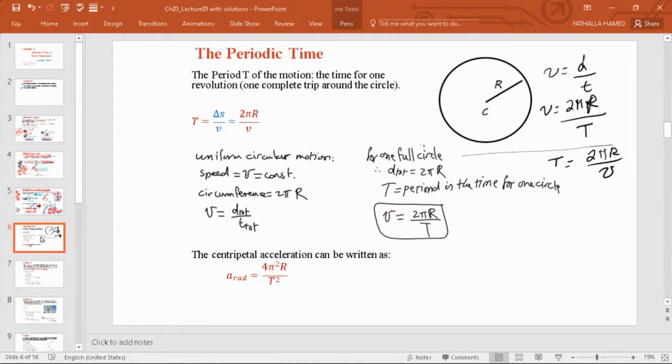The Earth is not entirely going around a circle, but I'm trying to say if it's a perfect circle, then when you go around at constant speed, you will finish the circle in a time which we call the period, and we will give it a symbol capital T here to mean the period.